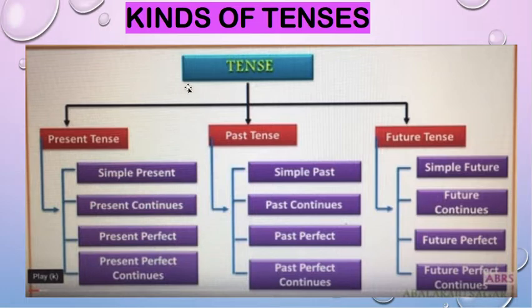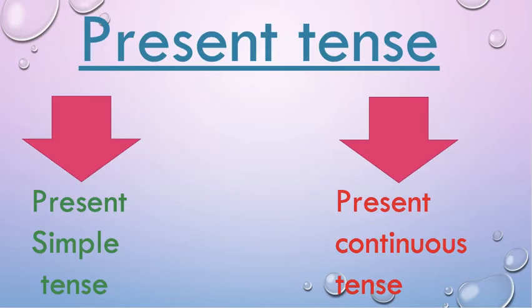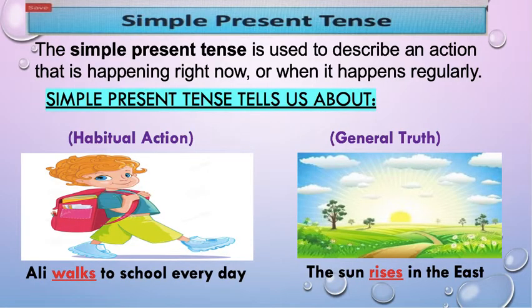Okay, students, among all these, we are going to take up present tense, and in present tense, we will be doing simple present tense and present continuous tense. So, now let us see simple present tense. The simple present tense is the basic tense in English. It is the first tense you will learn in English. Now let us see what simple present tense is.